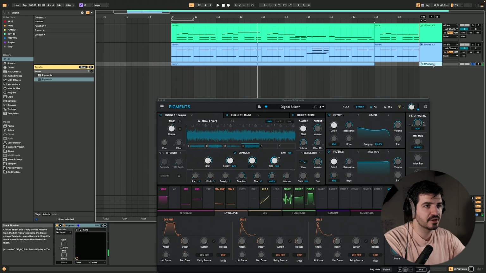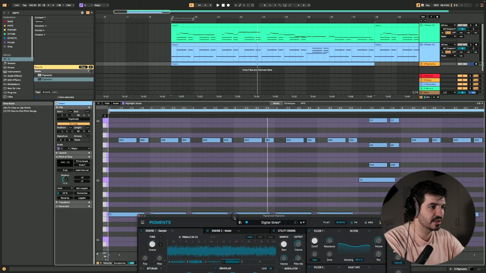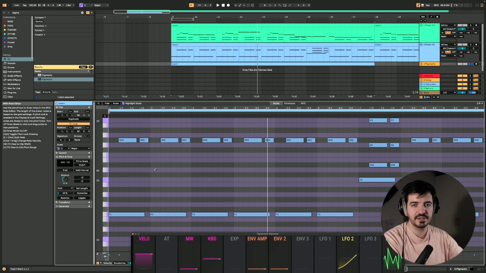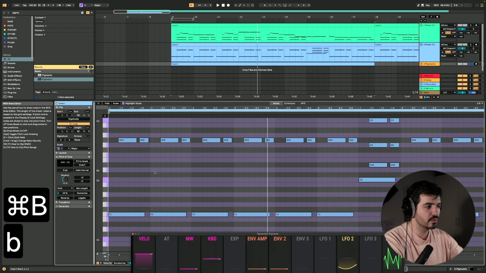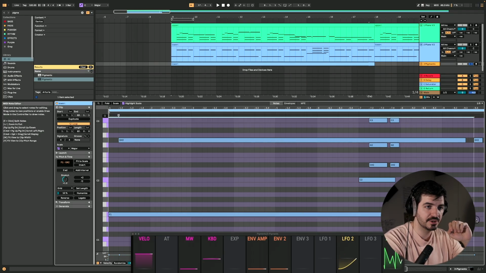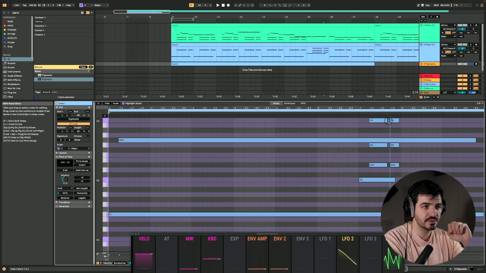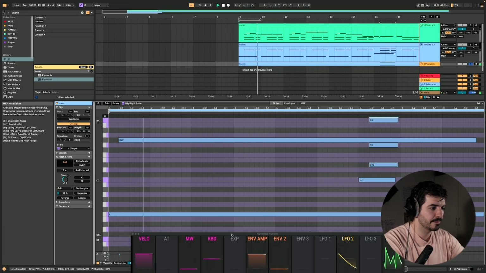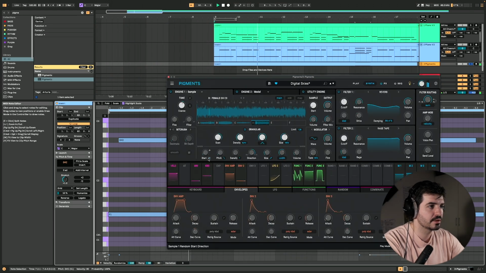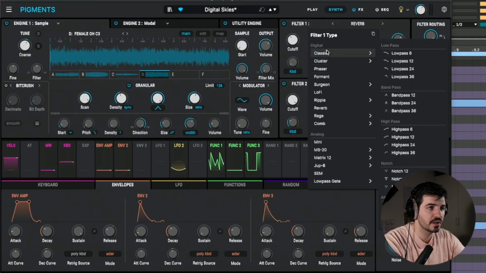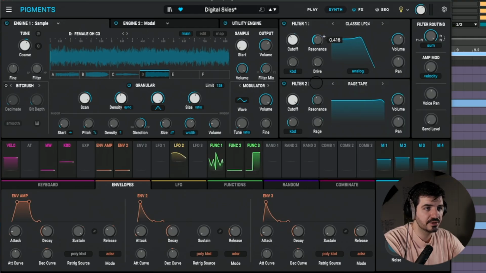First things first, this MIDI file has the piano articulation. As you can see, it has several MIDI events, but here I just want to create a texture with a note, so I don't want to actually have this rhythmic pattern in the bass. So I'm just gonna drag and drop these two notes, which are the most important ones, and I'm just gonna do the same with these ones. That's just gonna give us a texture. And now what I'm going to do is use a low pass filter. I'm just gonna turn that resonance way down.